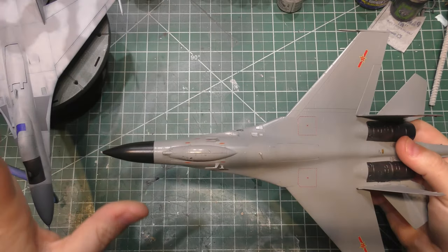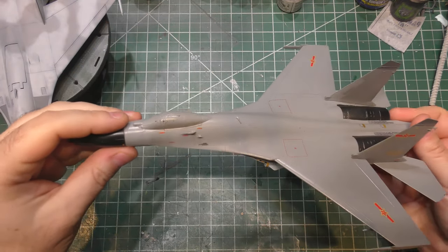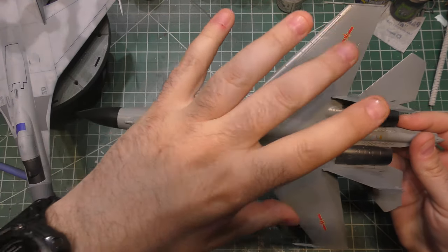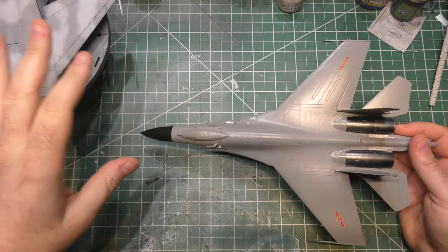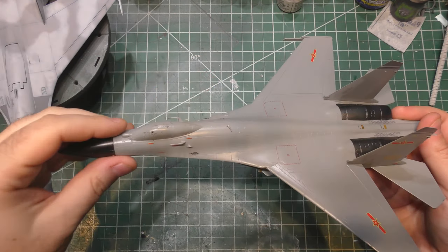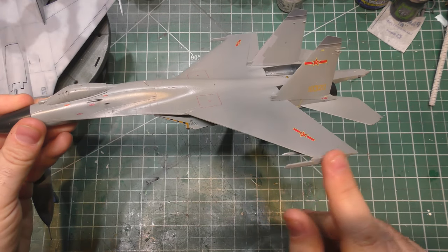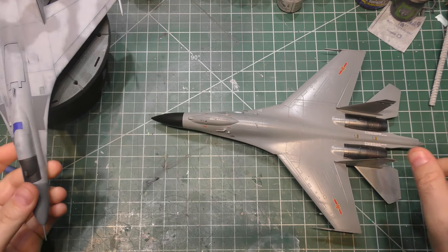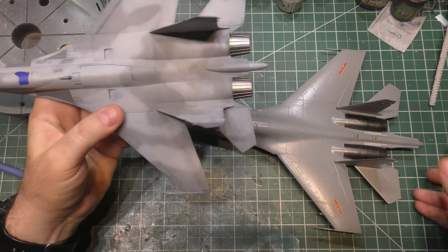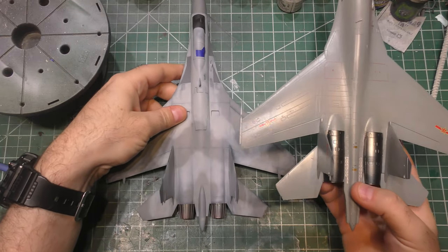Now, yes, by the way, it's a J-11 Bravo, and the J-11 Bravo has some significant differences between it and a standard Flanker, but most of those differences are just in materials and internals. In terms of shape, it is Flanker. It has a slightly different wingtip launch rail, but still, it is pretty good.